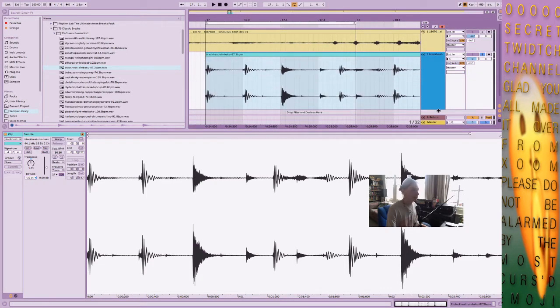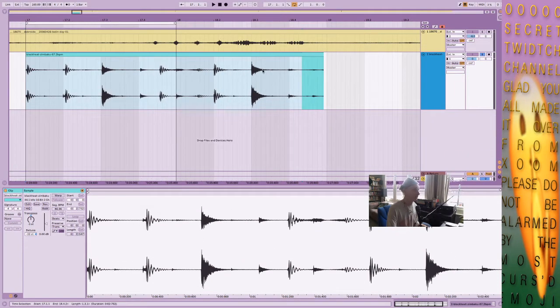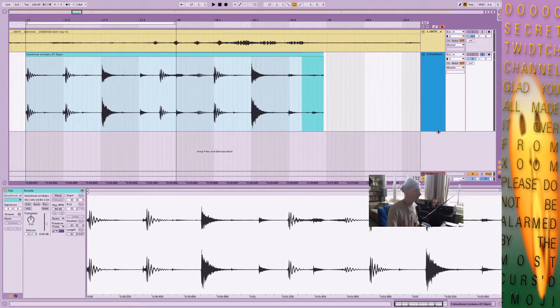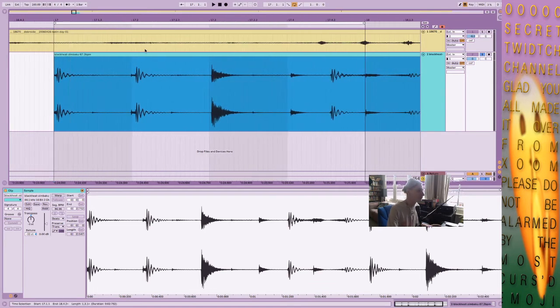I had Sonic Foundry Acid before it got bought out by Sony in probably 2002, and we would get a bunch of sample packs on CD. I had one that had all of the breaks that were on the first Left Field album and loads of samples that were on the first Left Field album. Crazy, so good, blew my mind. But I would just load in loads and loads of drums, and I think that's all I'm ever doing, right? I'm doing exactly the same thing that my 8-year-old self would have done.